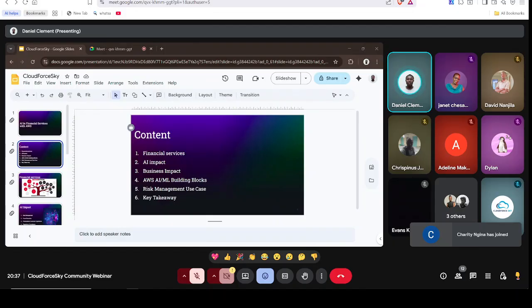Also, we're looking at business impact and how AI can help grow a customer or a business solution. We'll be looking at some risk management use cases, of how AI is able to help a company or an individual with a small startup trying to integrate AI into the system to be risk compliant, or compliant in their dealings. I'll have a little bit of takeaway and we'll be done. Okay.